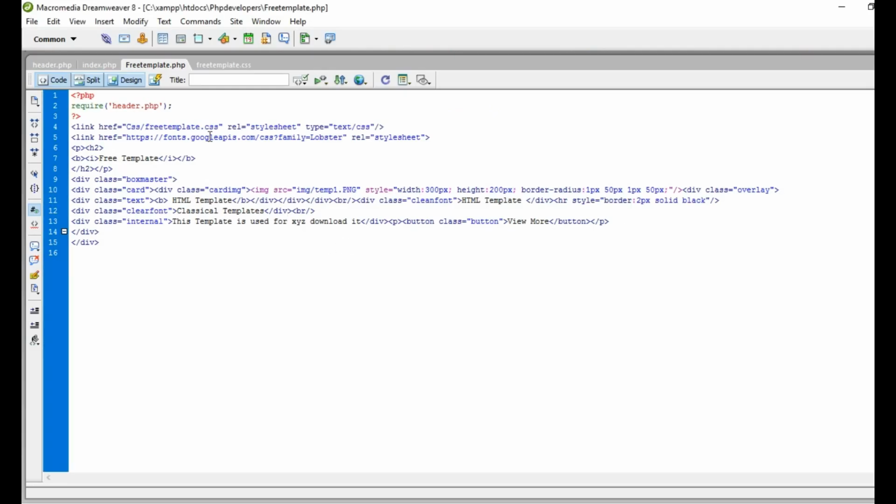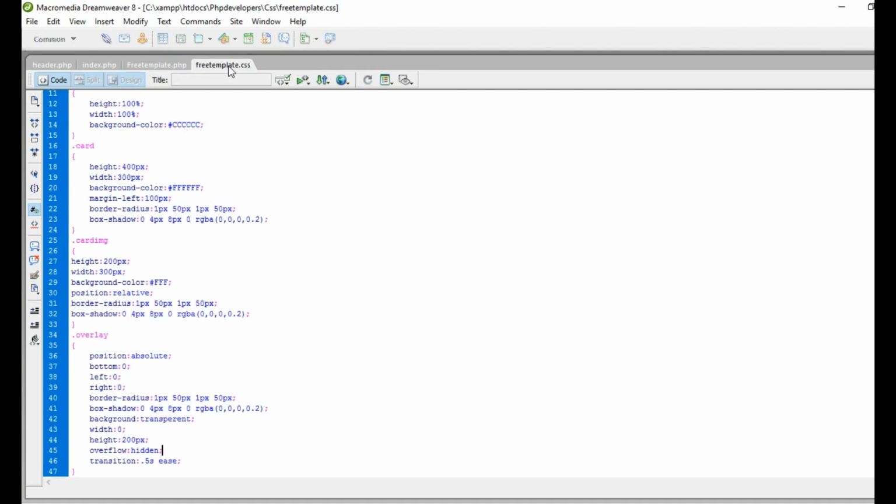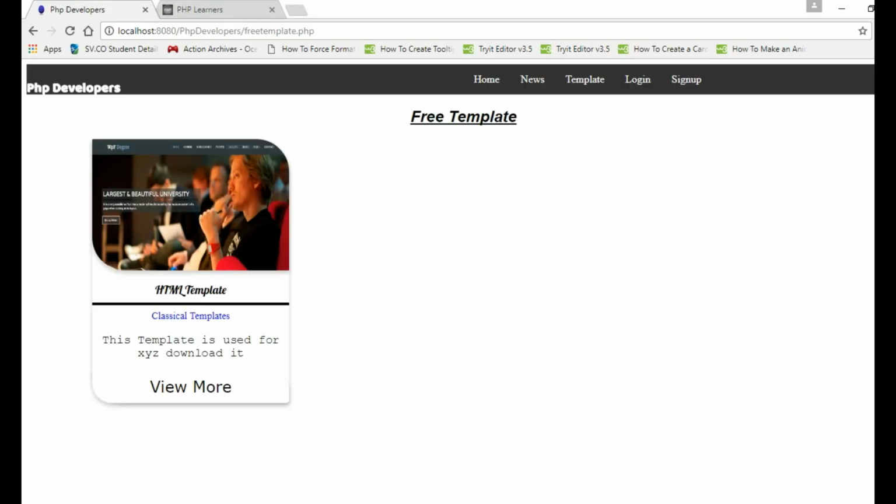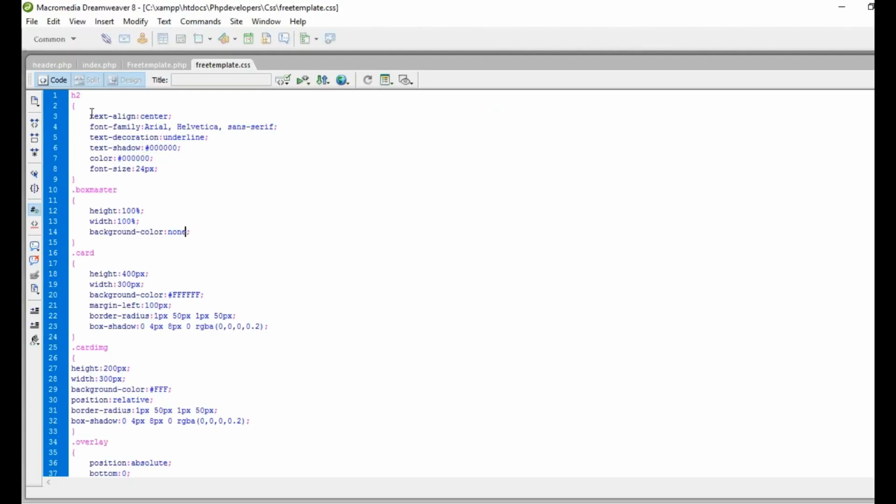Now we will change the color of our background, that is box master. I will set it to none. Let's check. Yeah, you can see here. Now using this you can create multiple box.